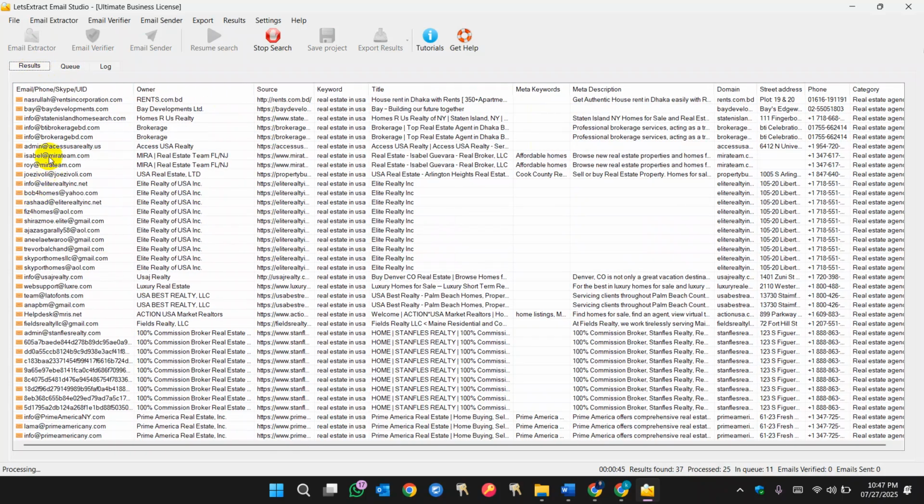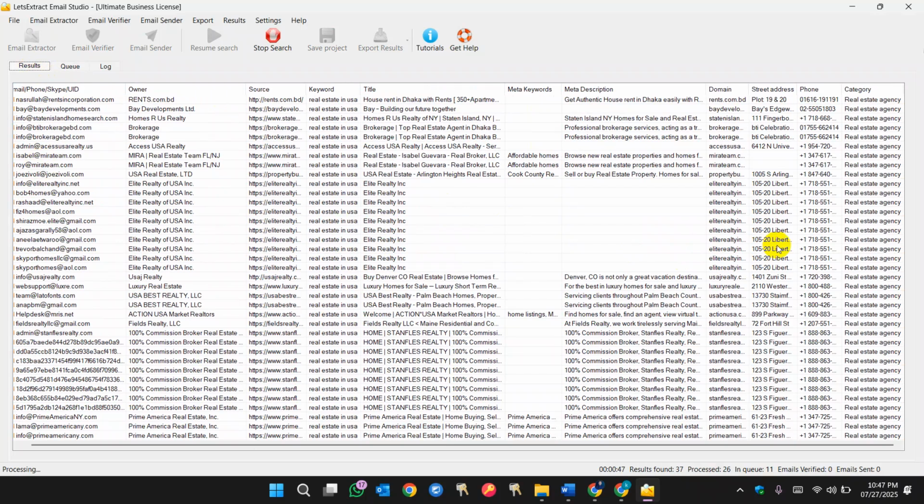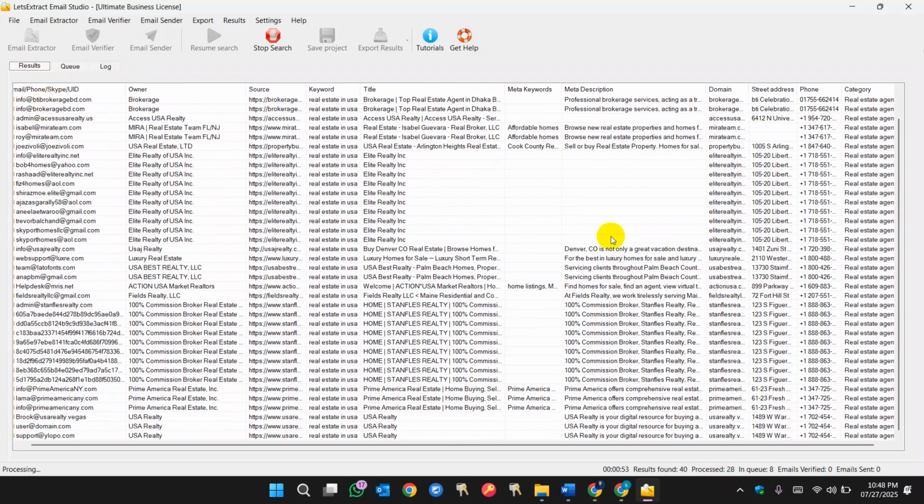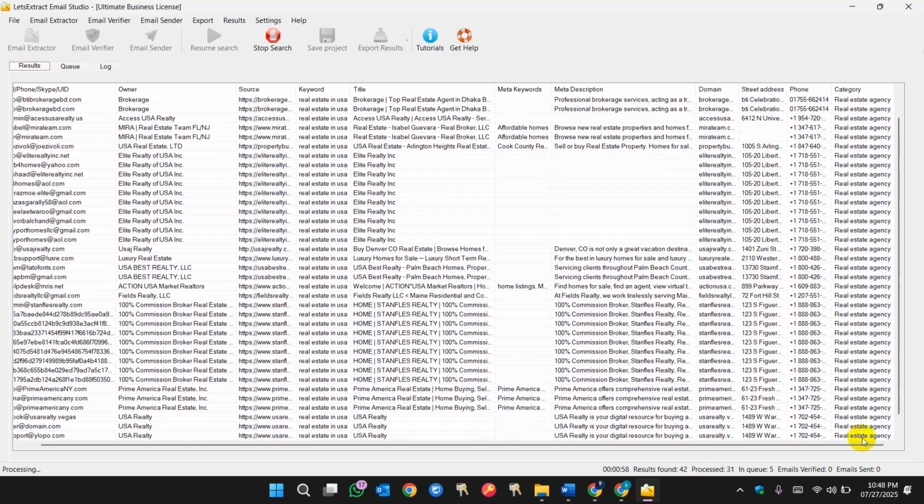Suppose you want to collect data from USA, just add the keyword USA, and you will see the phone number and email address, and also the keyword here, and also the category here. Okay, stop the search.